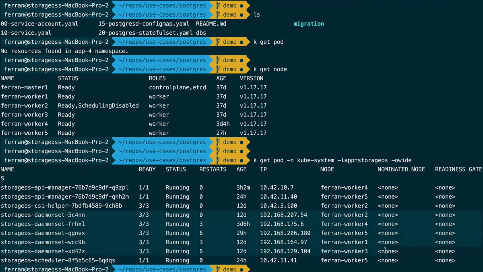First, StorageOS is running a daemon set. We have one daemon set instance, so one pod of StorageOS per node. And we have the other components that are part of StorageOS as well, the CSI helper, that some of you might be aware of how it pans out with Kubernetes, and a few other components that we can talk about across the demo.